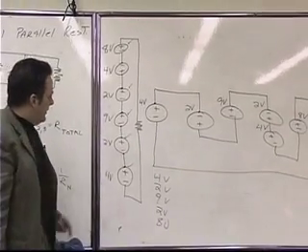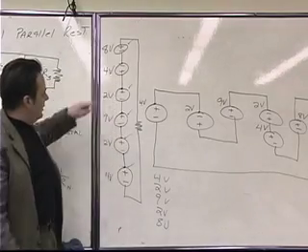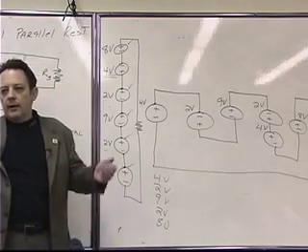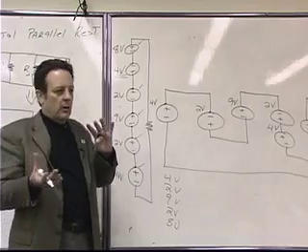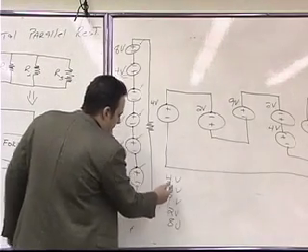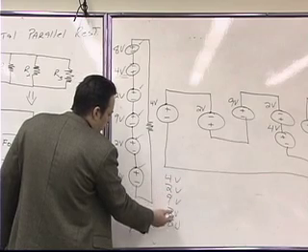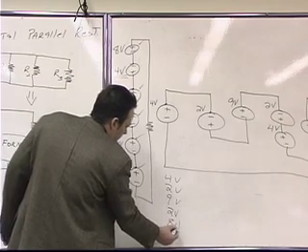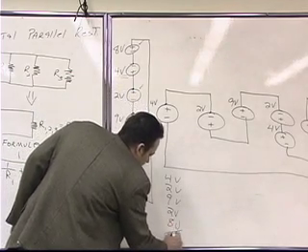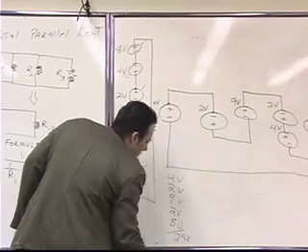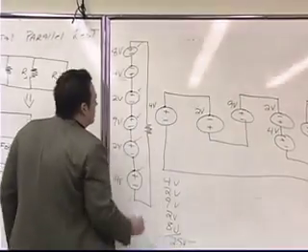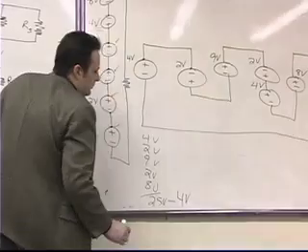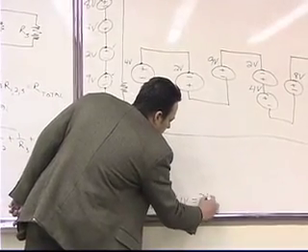Okay? And then the only thing that's left over is this battery right here. That battery has a polarity that's opposite all the others. And so I'm going to add all of these together. Somebody want to do that for me? 4 plus 2 plus 9 plus 2 plus 8. What is that? So that's 25 volts. And then I'm going to have to subtract 4 volts, which is going to give me 21 volts.